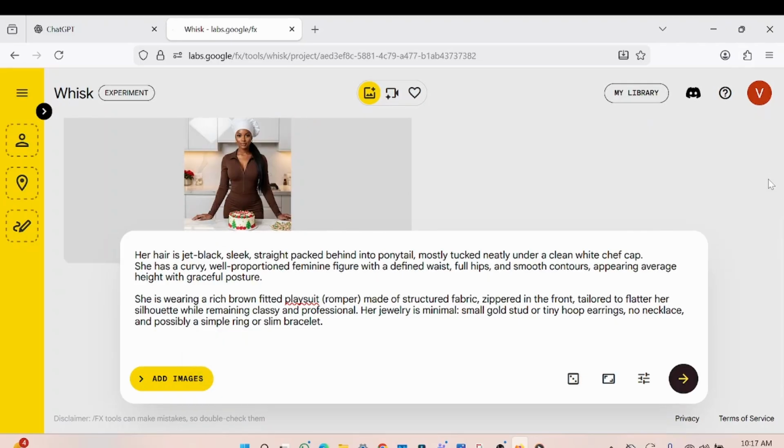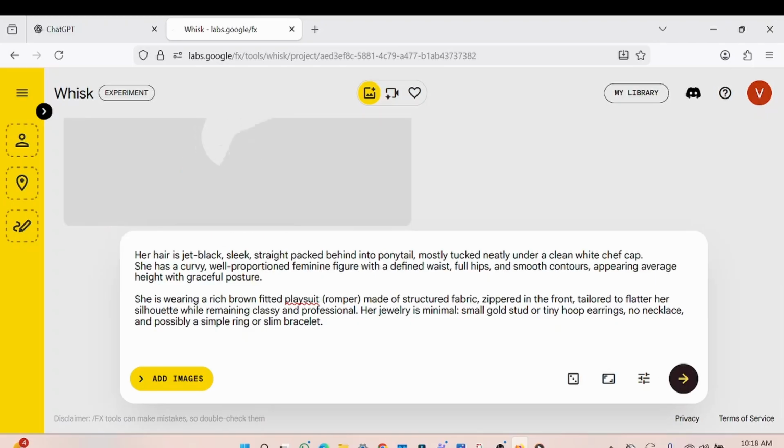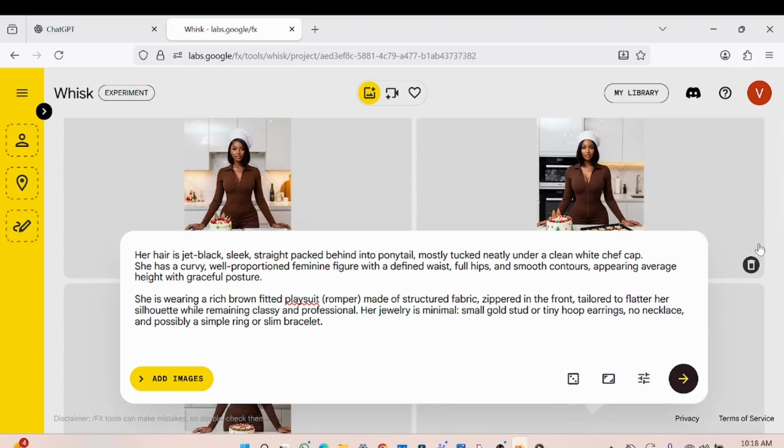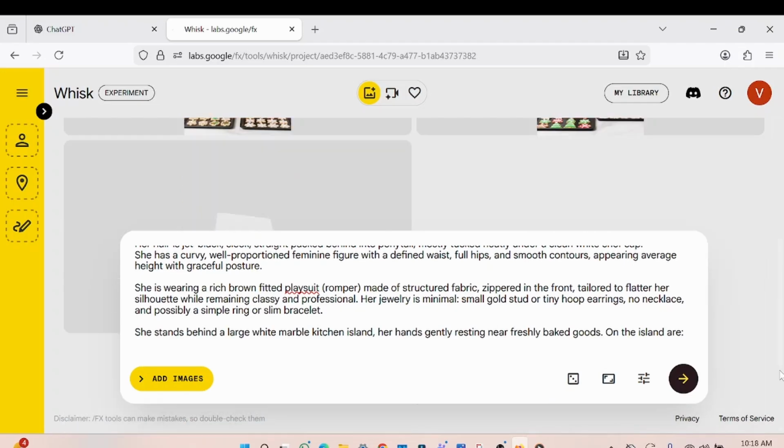Okay, so this is something that is very common with Whisk, the error you just saw, but all you need to do is just to keep clicking and you see more options. Guys, this is highly addictive. If you are a visualizer like me, you just keep creating to get a better one. For instance, the ones that have been created, you check, and maybe you do not like the skin tone, you can adjust the prompts. You don't like the hair, you don't like the jewelry, you can keep adjusting to get the perfect image that you want. Look, that's created more.